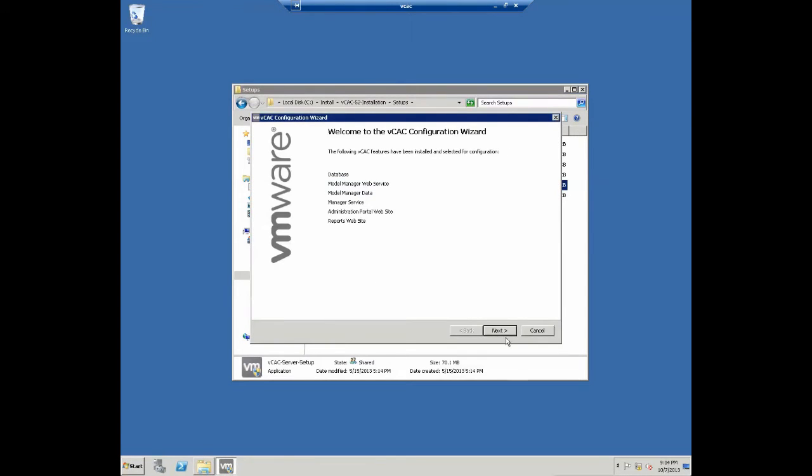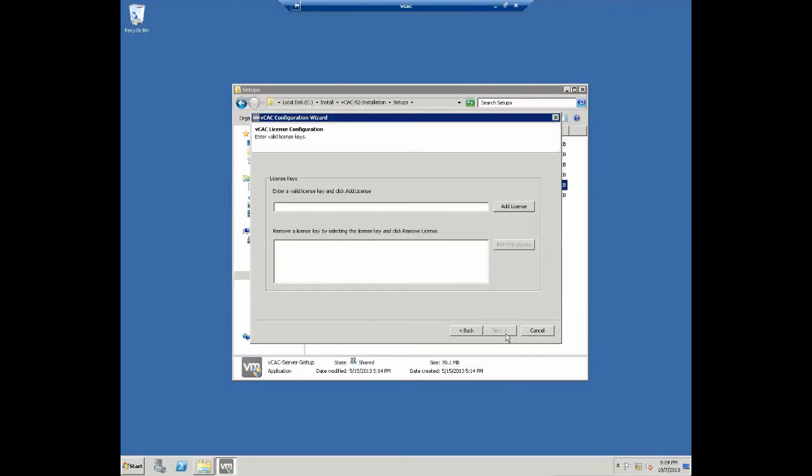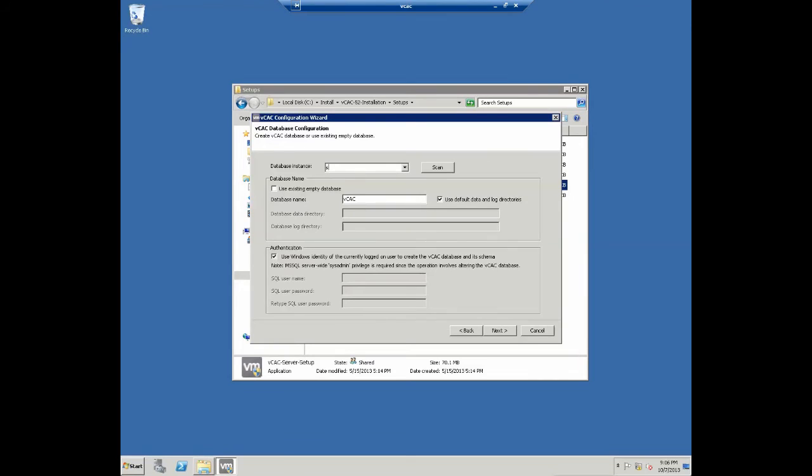Once the configuration wizard has been launched, click Next. Enter your license numbers. We are not going to show that in this video. Click Next just to confirm the database configuration values. You have several options here.